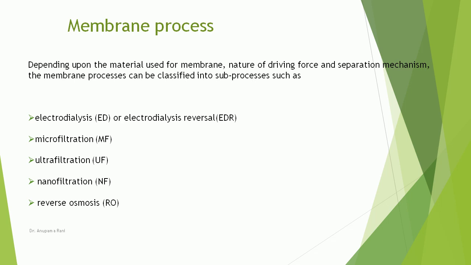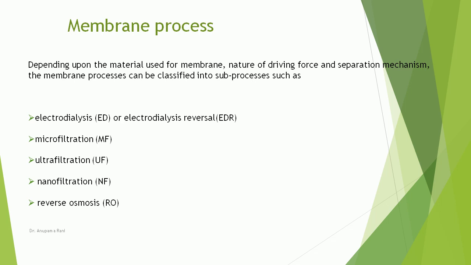Depending upon the material used for the membrane, nature of driving force and separation mechanism, the membrane processes can be classified into subprocesses such as electrodialysis or electrodialysis reversal (EDR), microfiltration (MF), ultrafiltration (UF), nanofiltration (NF), reverse osmosis (RO). MF, UF, NF and RO use pressure to transport water across the membrane. MF removes particulate matter while RO removes many solutes as water permeates through the membrane.